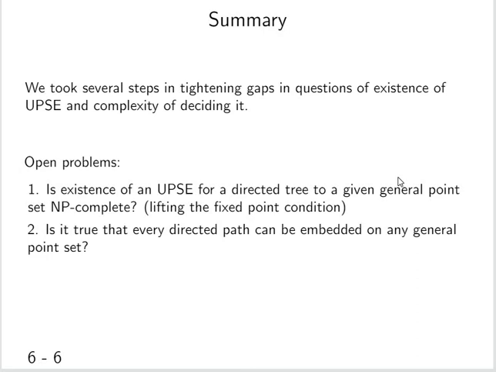And the second question: is it true that every directed path can be embedded in any general point set? So we have many examples of the paths which could be embedded. We don't have yet any example of a path that couldn't. We only have an example of a tree that couldn't be embedded.